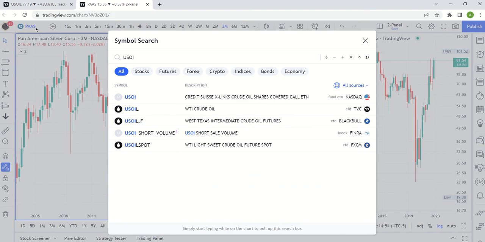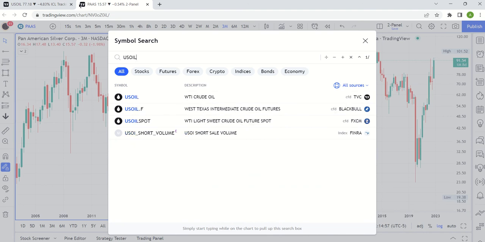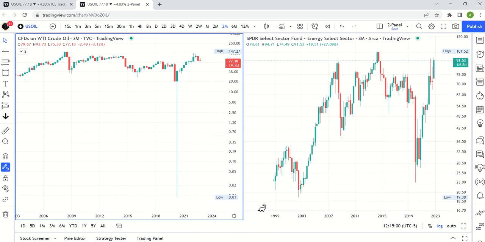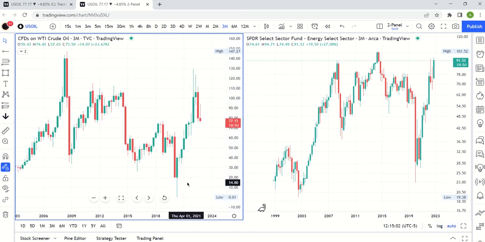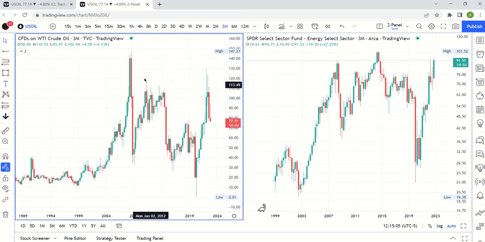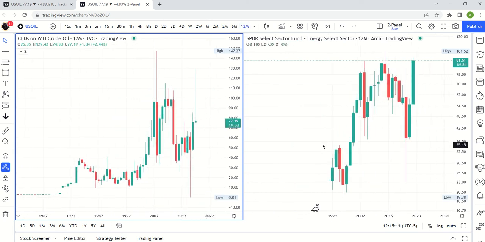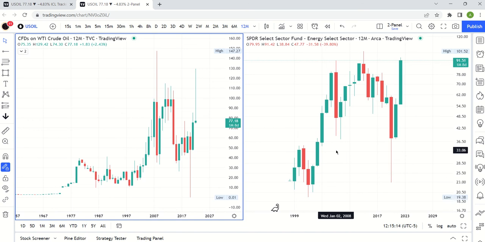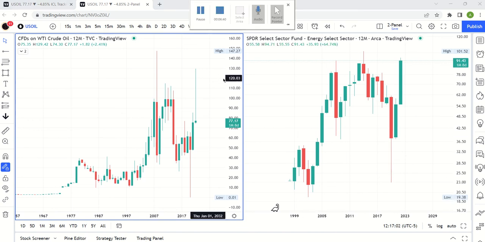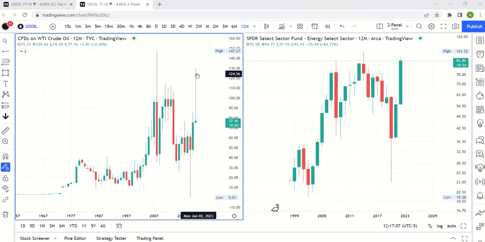But if we just make this not log, okay. So let's make this an annual chart, right? So these are annual candles now, which means each candle is an entire year of price action. And so this is your WTI, and you can see I just changed this to linear as opposed to log, and you can see it's all the same though. It doesn't really change anything.